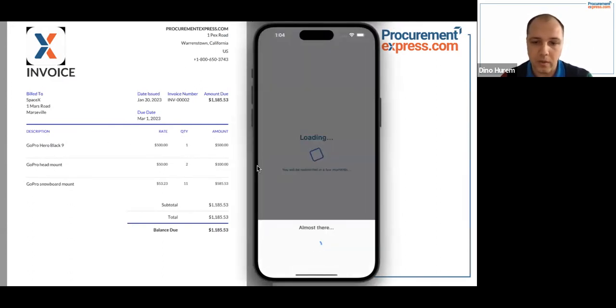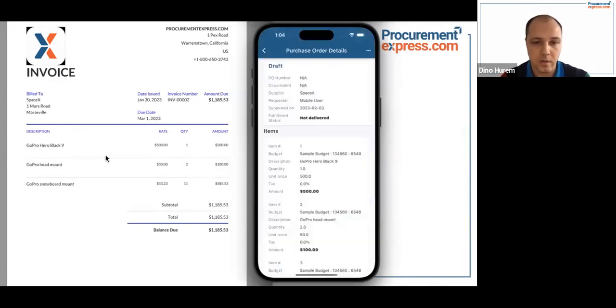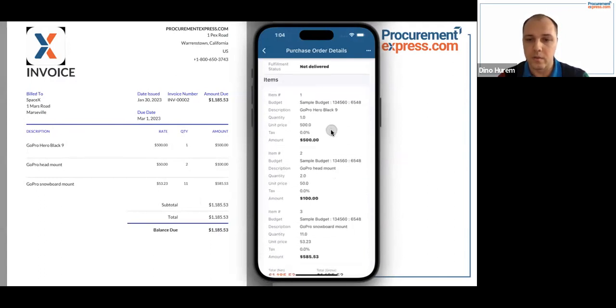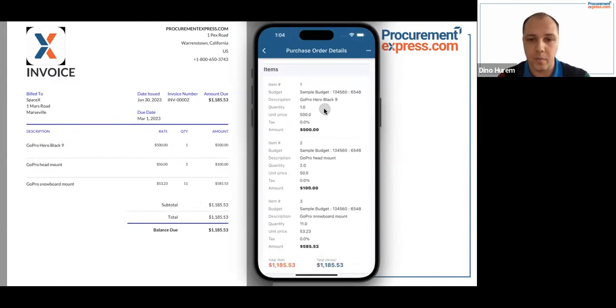While it's loading and doing its stuff, you can see on the left part of the screen, we have a supplier, SpaceX. We have 3 line items in this invoice with its rates, the quantities, and the total amount. And now, since it's done processing, you can see that all of these line items are actually fetched from this invoice.